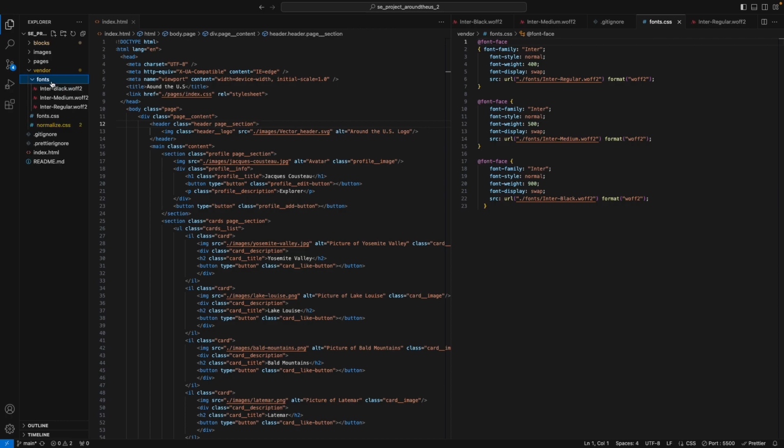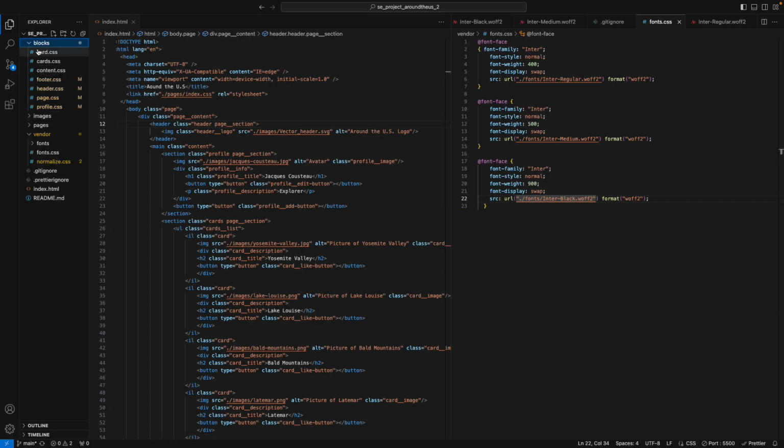The way that I connected it into my project: first and foremost, I downloaded it, had all those files on my computer, and then I did the @font-face, with the source URL calling every one of those files that we're going to be using: the Inter regular, medium, and black versions.